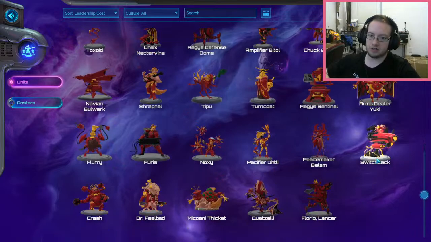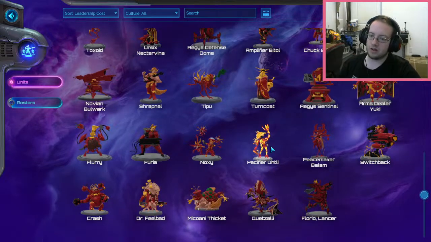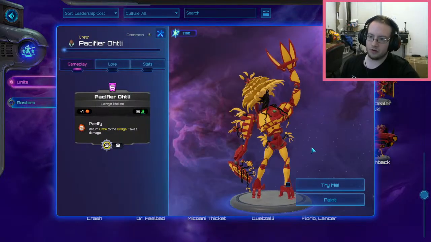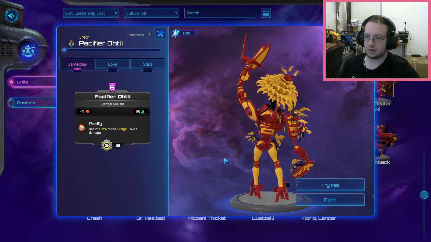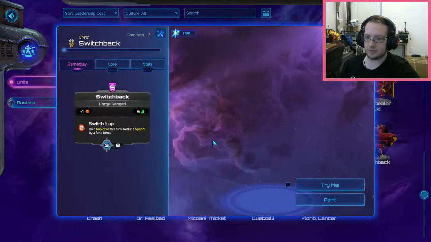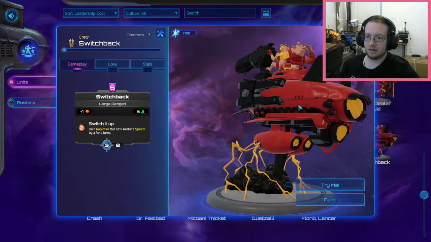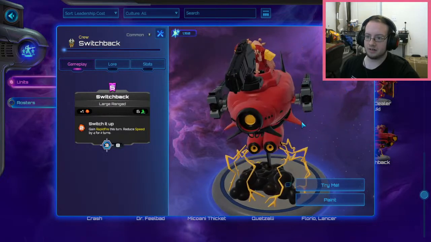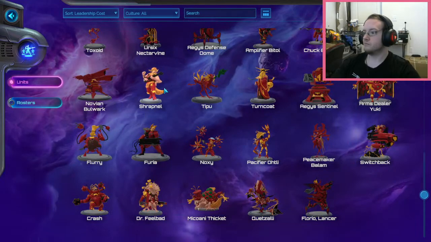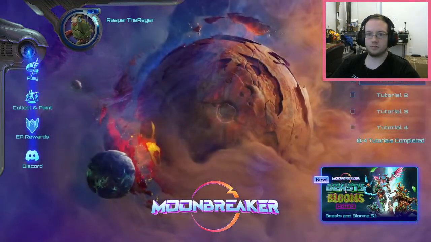But again, the newer ones, there's like 10 of them that are new ones, which are really well defined, so that'll be a lot easier to do work on. But something like Switchback, Switchback's pretty well defined in certain areas. He's a pretty good model to work with. I don't know, but such is life.